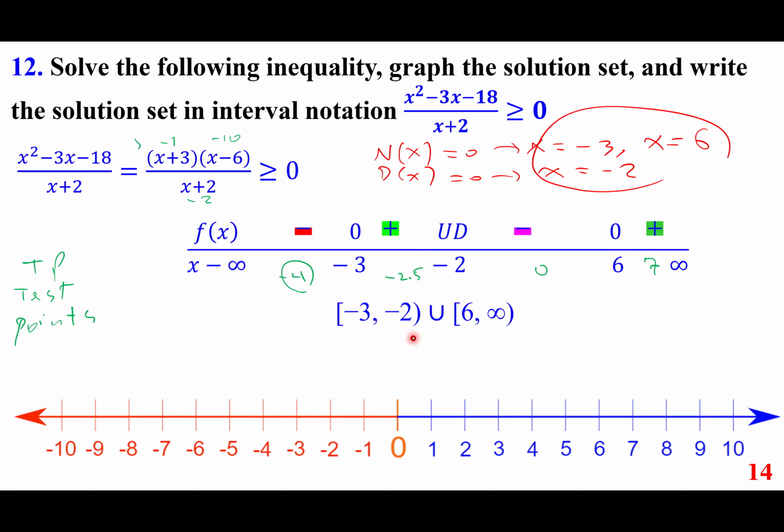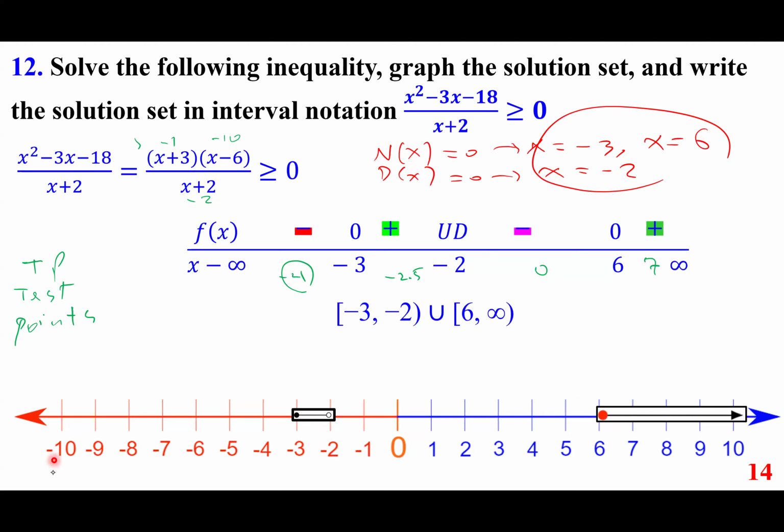So pay attention to the way you write this, everybody. One more time. Positive from -3 to -2. At -2, because the function is undefined, you go with the parentheses. Union 6, bracket, because it makes it 0, to infinity. Now, before I continue, I want to make one more point. Let's actually show it on this one. It's on a number line. It's easy to see that it goes from 6 to infinity. Solid point means it's included. And in between -3 and -2, -3 takes a solid point, -2 takes a hole.